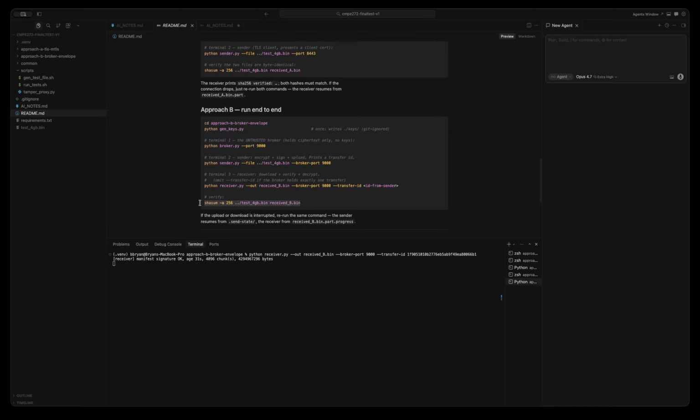And then once that has been sent over, we can once again check the hash. Okay, so it has been received, and now we check the hash.